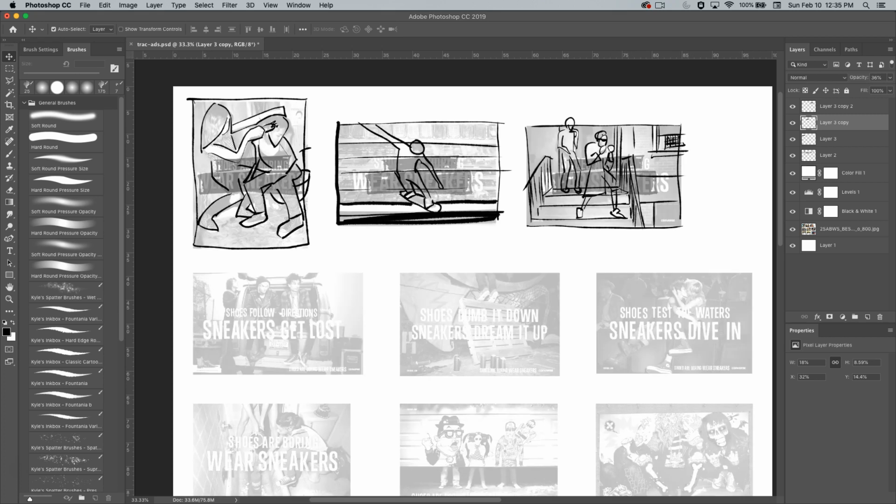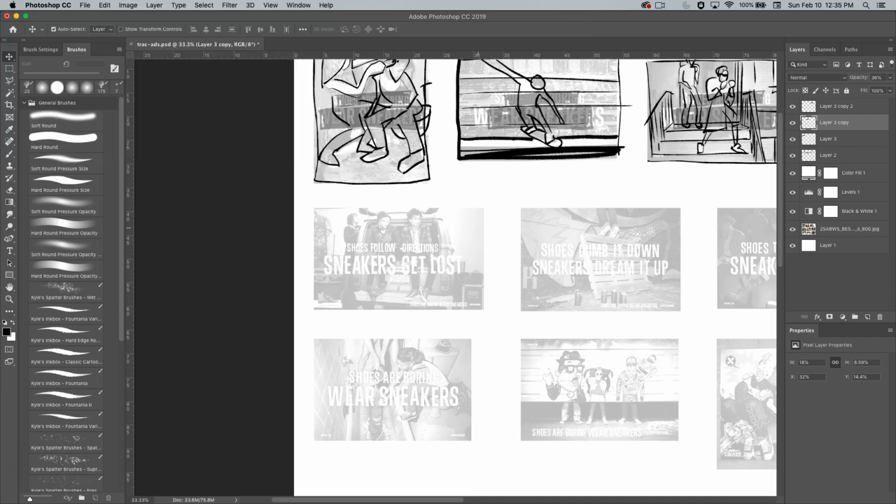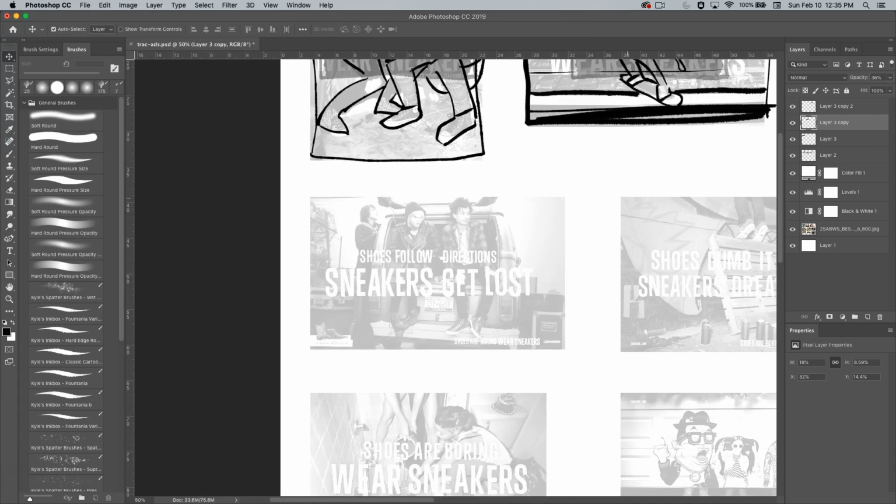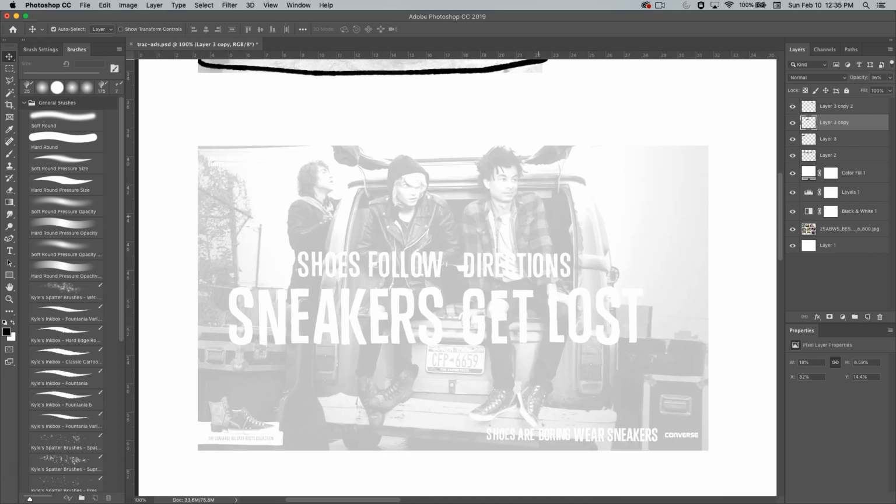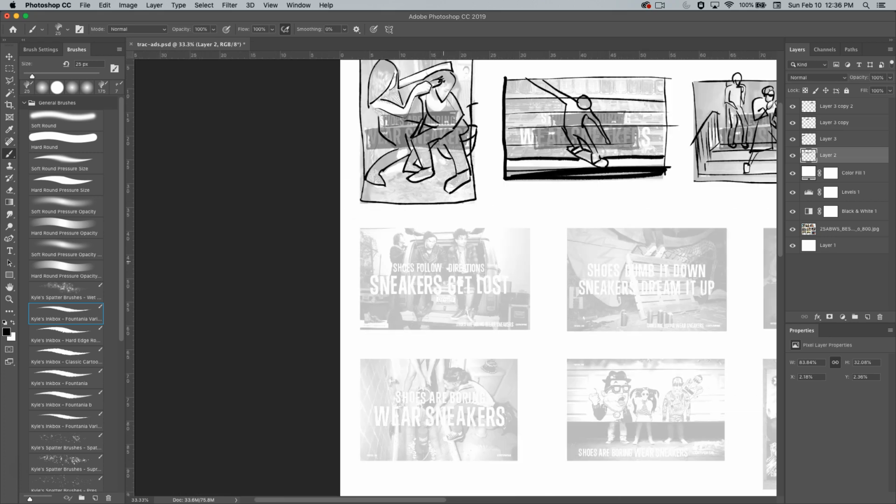Let's do it again. Let's come down here to the couple in the van, and I'm making it small, so when you have a big area like this, it's kind of hard to think not detail-wise, right? So that's why I make them small, and I make my brush small, so I can have less detail.